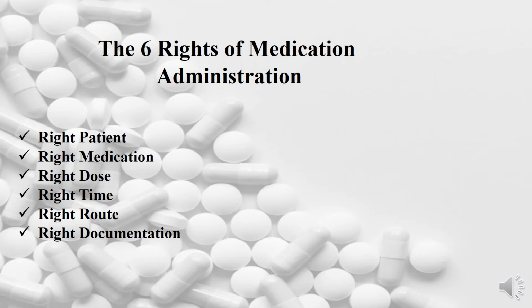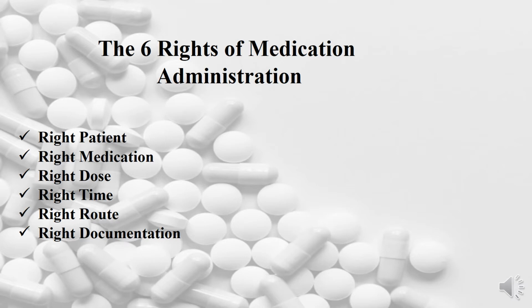Because we're not perfect. And so if you don't check the label of the medication that you are administering, you are missing this right of medication administration. So when you go to pull a medication, you need to always check the label of the medication that you are pulling for your patient.